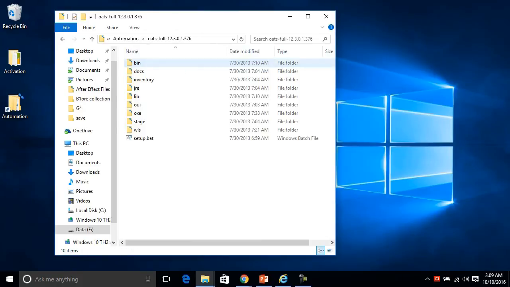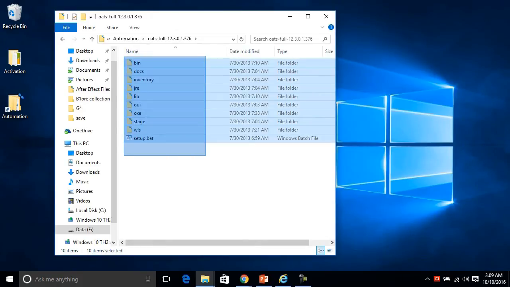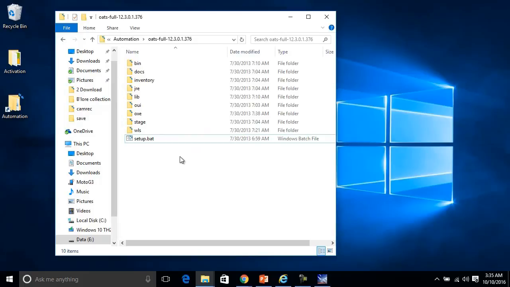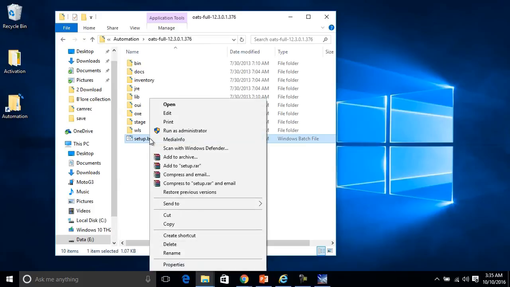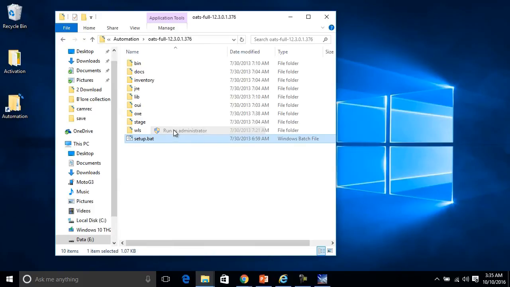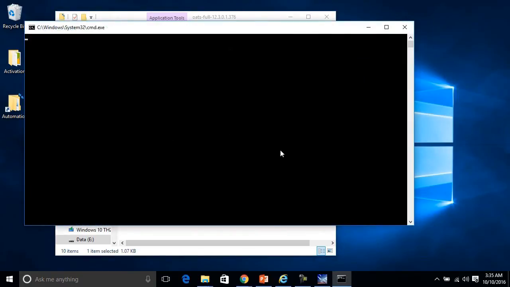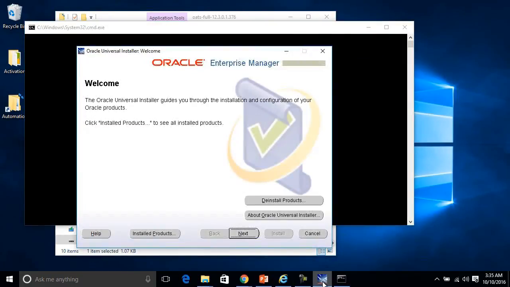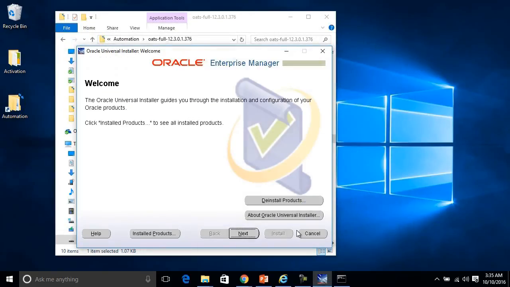Once extracted, you right click setup.bat and run as administrator, and it will open up a wizard in which you just click next a couple of times, and later on it gets installed.